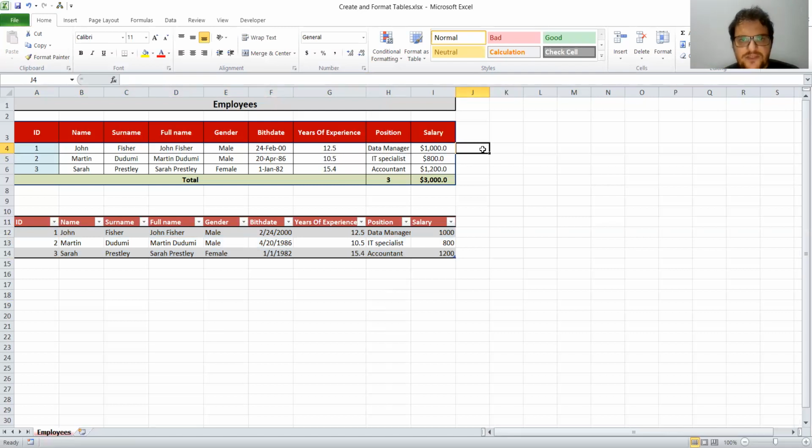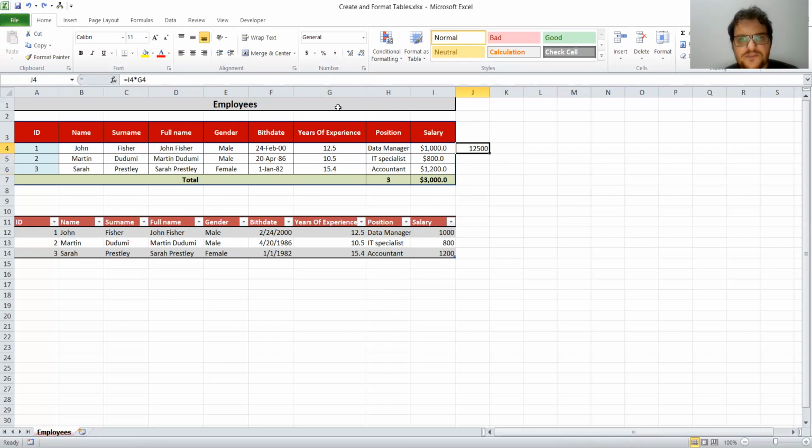So let's make a calculation here. Let's suppose that we want to make the salary. We are going to make simple calculations. What we are going to do is make just a multiplication between the salary itself and the years of experience. Let's suppose that we want to know how much salary he got over these years of experience. So we click enter and we see that this was the amount. And as you can see, nothing is shown on the rows below. If you want to show that value on the rows below, you have to drag the formula.